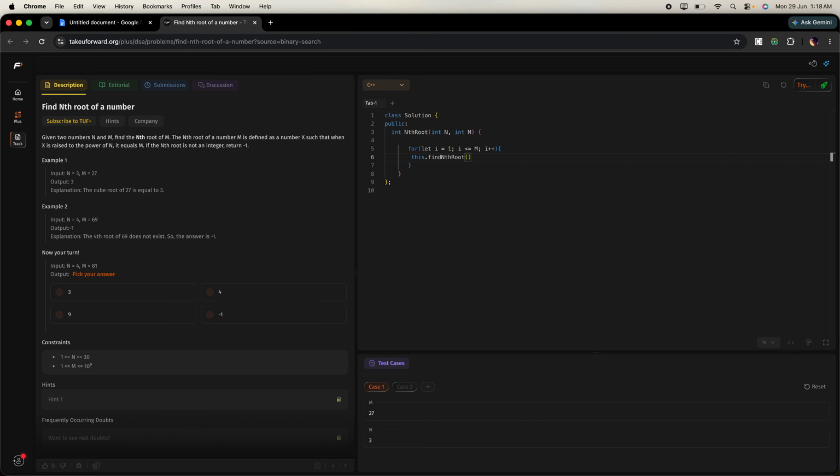Here I will pass my i value, and I will also pass my n value, whatever it is. After this we have to calculate whether that number is the nth root of this m. So I quickly write the function for this, where I have i as a base and n is my exponent over here. This is the function which will tell me whether this particular number is my answer or not.